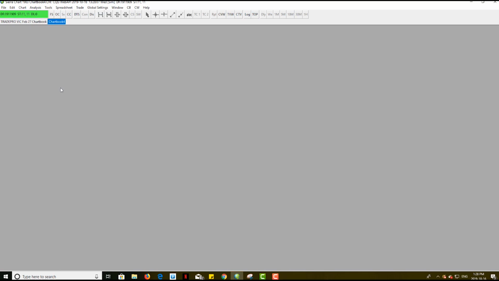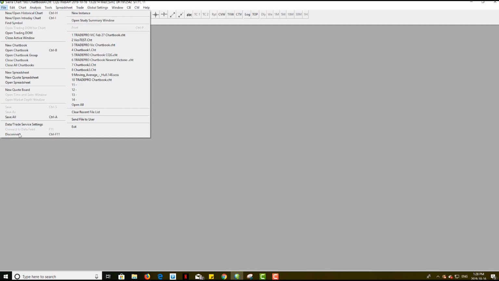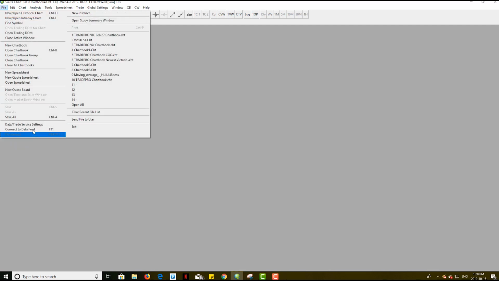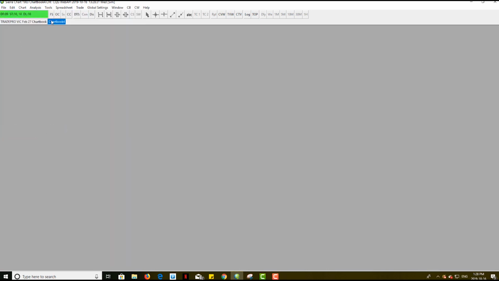Now, once you have Sierra Charts, you open it up, you log in. Right here at the top, you want to see this light up green. That means your data is connected. You can see disconnect, connect. You go to data services and select your actual data feed provider and log in with those credentials. I won't show you because my information is there, but under file, that's where you'll find it. If you disconnect it, disconnects this data feed, not connected. Connected data feed, you can see it connected. That green bar at the top means it is connected.